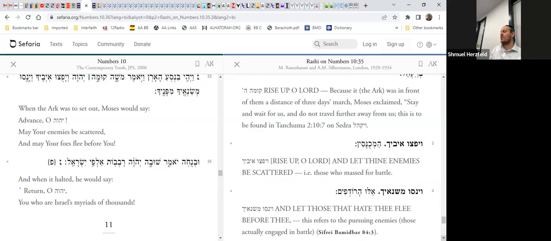It's to show the power of this extra book, even though this is just a small book. This book contains all the holiness of the other books. Because how could there be a book without mitzvos? There's no mitzvos in this book. The commentaries ask, where's the mitzvos? Kuyakar asked that question. There's no mitzvah commanded. So some say, no, there is a mitzvah: Shuva Hashem revivos alpha Israel, reside Hashem amongst the myriads of Israel. That means it's the mitzvah to be fruitful and multiply and reproduce and create myriads of Israel.